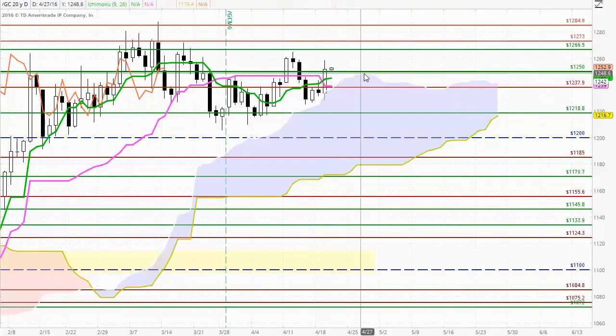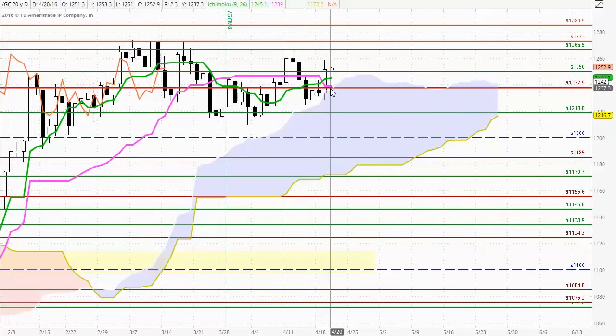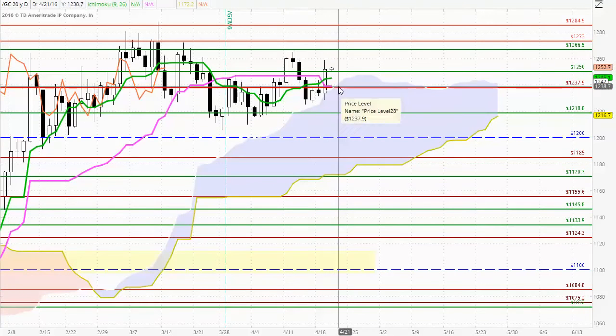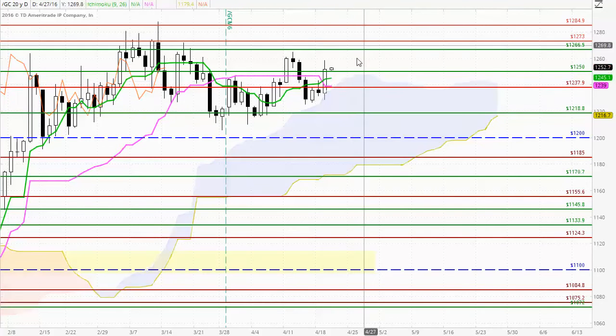As we move into the next month or so, the top of the cloud stays between 1250 and 1237.9, so may provide a very solid base of support if we see the sellers acting in a fairly weak manner and not building any strength to trade down through the Ichimoku cloud. So there is a possibility of the buyers coming in and maintaining activity up above the cloud.